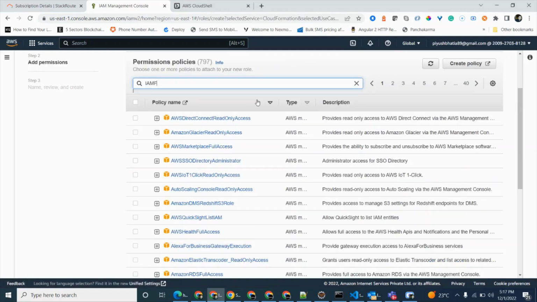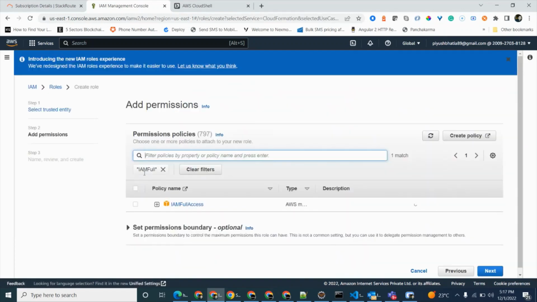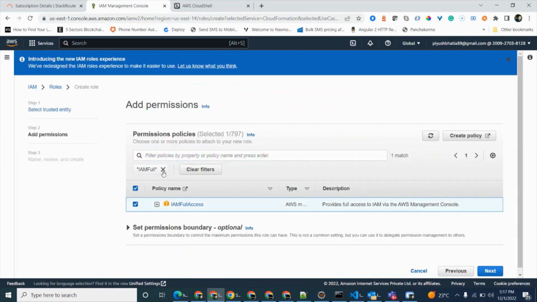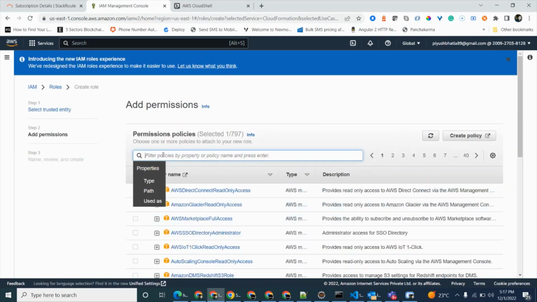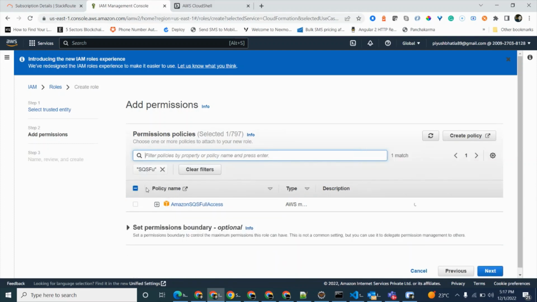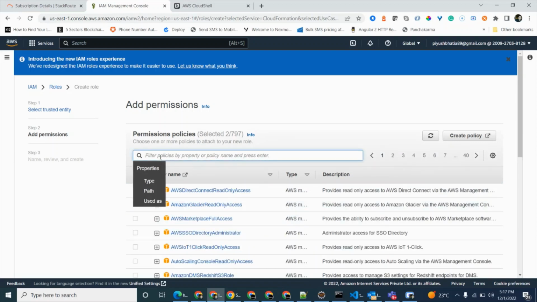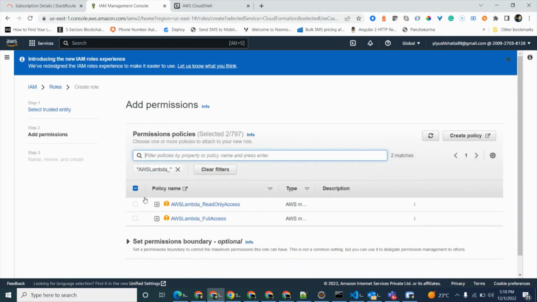We need IAM full access, and then SQS full access. We are taking full access because this is just for demo purposes, but in an actual environment we should not have full access. That's where we need to be wary about the permissions that we are using.